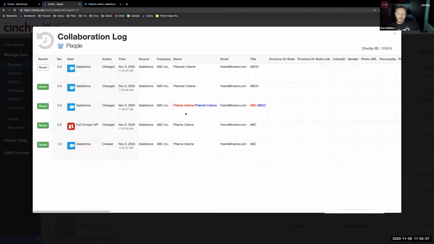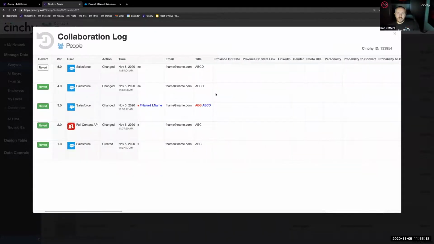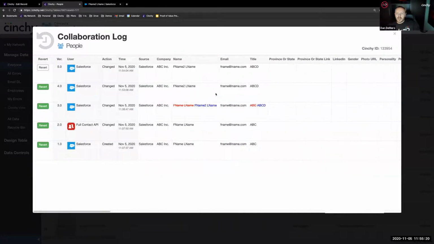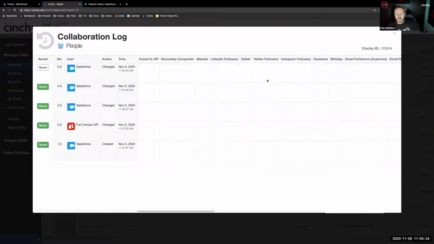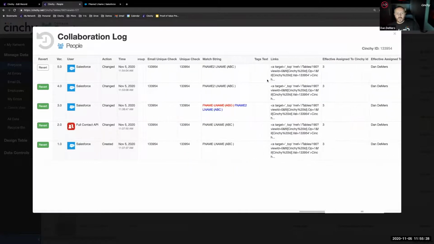But behind the scenes, it's also tracking all changes. So you can see, if you remember, I added the record in Salesforce, and then I changed the first name and last name from fname to fname2, and then I changed some other fields. And you're seeing basically there's Salesforce making the change, and if I scroll to the very right, you'll see what it's actually changing.